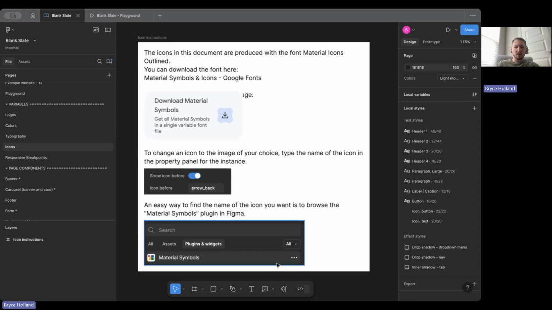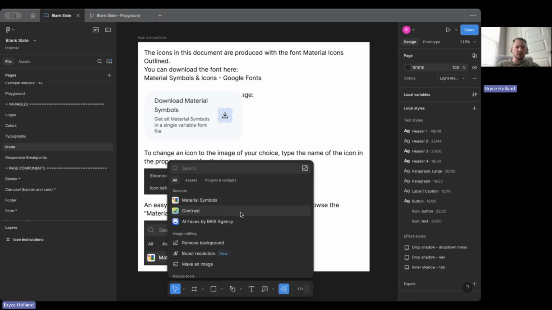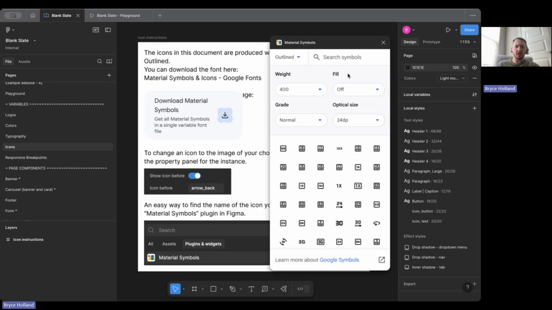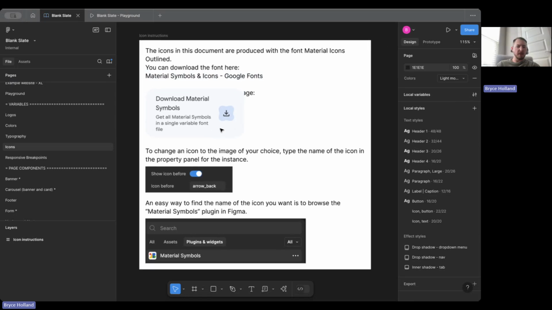Basically, we have this widget here in Figma for Material Symbols, and this helps us to find whichever symbol we want to use at the time. So we type in user and place this in and just figure out that the name of this is going to be 3P, and that's what we're going to use in the button or wherever we're using the icon.